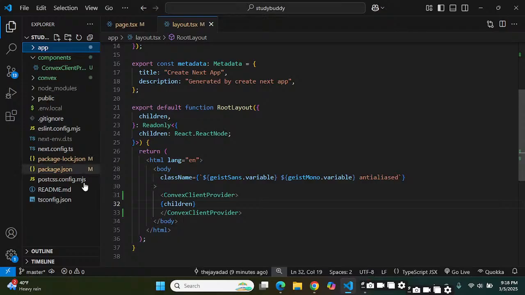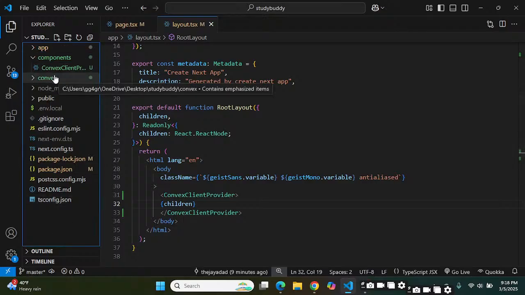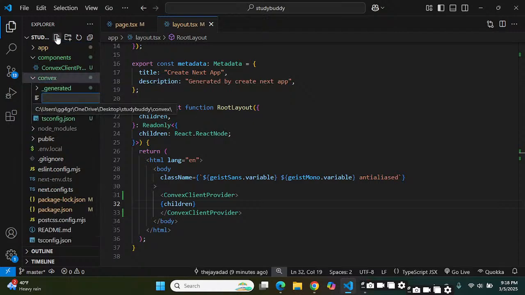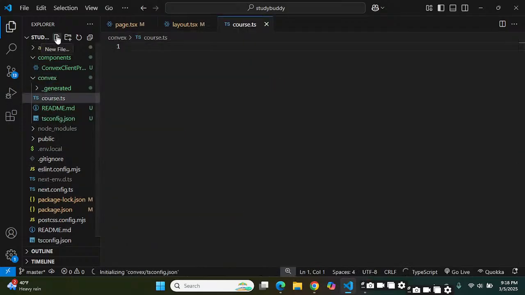So in order to set it up, the first thing I like to do is establish a model. I'm going to use the same model that we'll eventually use later on in the project, just for simplicity. So inside of the Convex directory, let's add a file named course.ts.